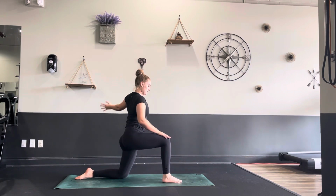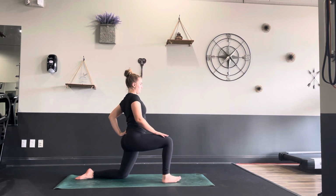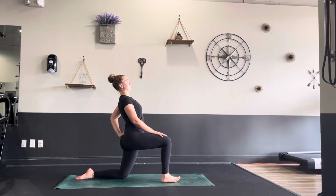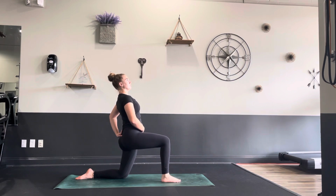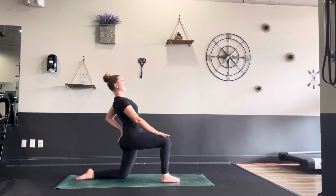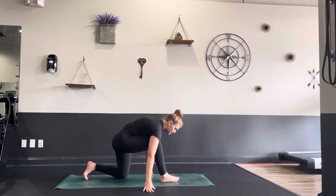Half camel, left side. Come into your hand bind with the left hand, so bring it to the low back or thumb to the waist. And lean the upper body towards the back edge of the mat. Hug the low belly in to support the core. Rise up, breathe in. And make your way to seated on your mat.